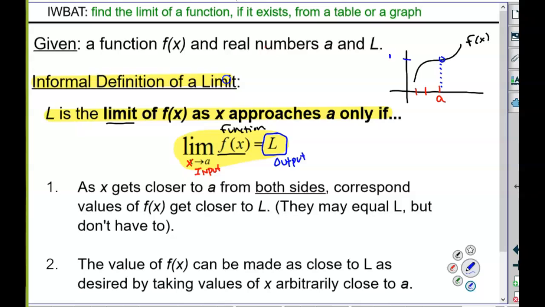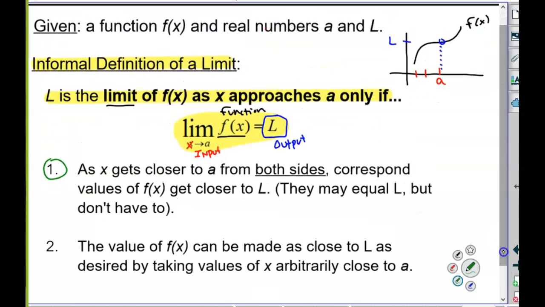Now, the big question here is, does a limit exist? And if so, how? Because it's not just reading a point. Right? It's not going over A and up to L. What we're going to do, and you don't have to write this, and I think you're going to feel like you want to, we're going to do this so many times today that steps 1, 2, and I think there's a third. No, only these two pieces are going to be very routine. Okay, so as x gets closer to a from both sides, now watch what happens.